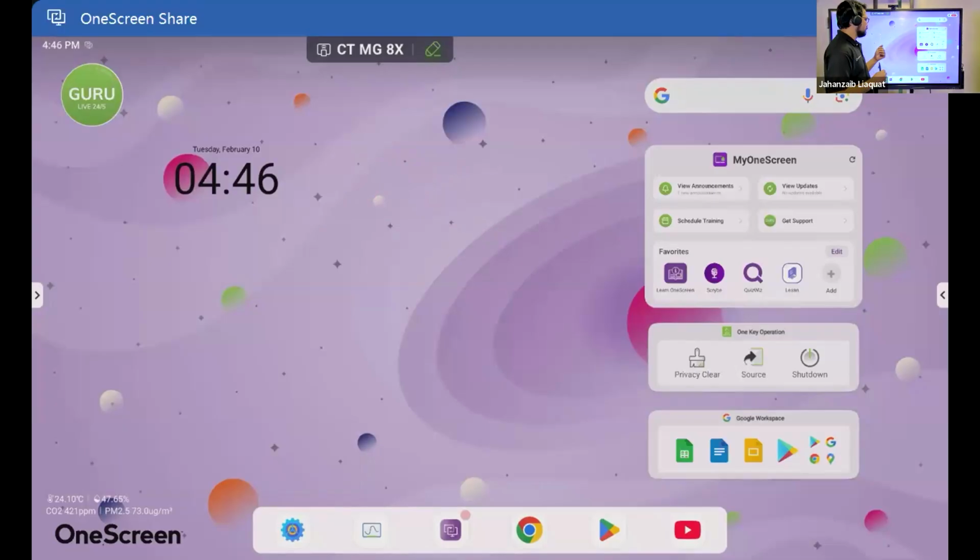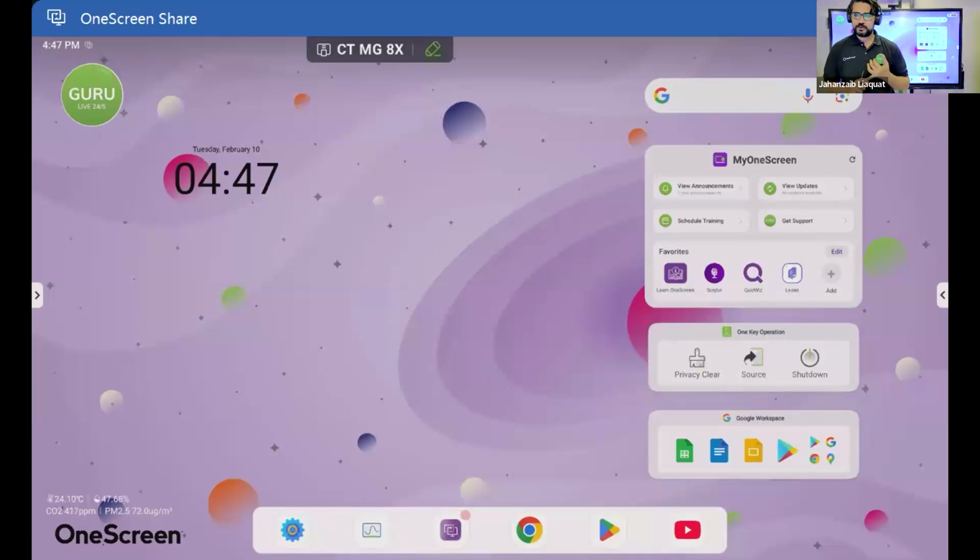Now, if we talk about this one, you will see OneScreen Account. That was the basic one, the important thing that we had in our previous models, but this is the enhanced one with other interesting features. If I click here, you will see I have my OneScreen account as well as my Google account logged in.